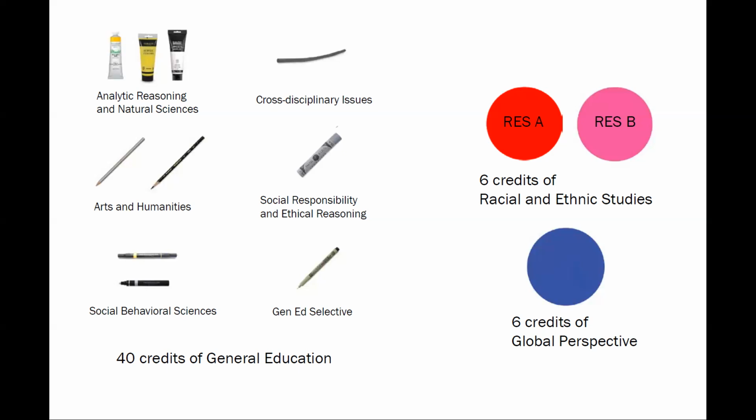don't need. So if you're choosing all of your 40 credits of Gen Ed and everything is yellow and purple and green, you're going to have to take more credits than you actually need to hit the red and the pink and the blue. So purple and yellow and green are great, but you've got to get in the red and the pink and the blue.